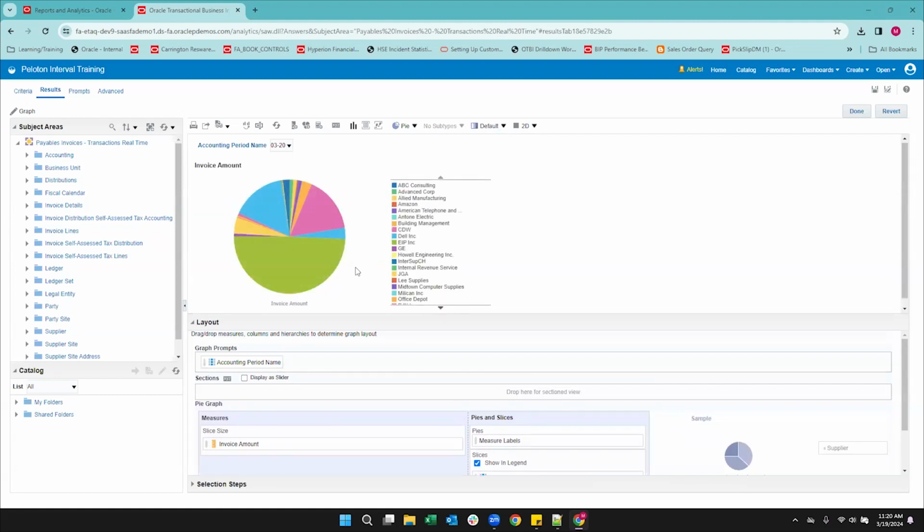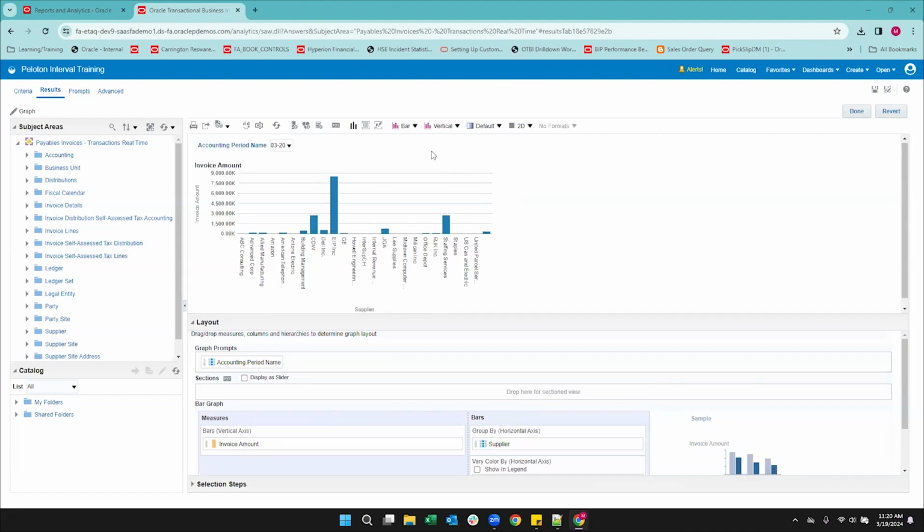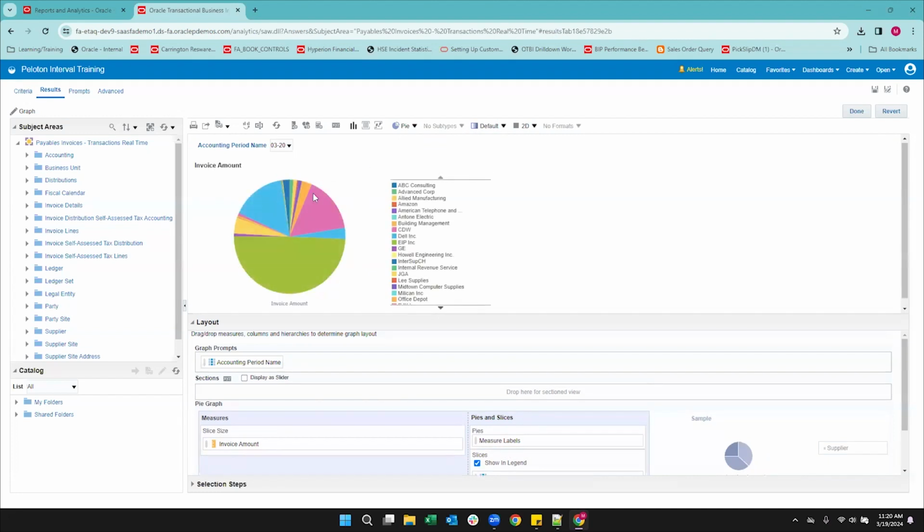Now, if you get on here and you've made a graph and you're like, you know what, maybe a pie graph is not the best way to show this. Maybe a bar graph would be better. Instead of hitting done and having to create this all over again, you can actually drop down here and automatically just change to a bar graph. You can change it from vertical to horizontal. You can do all different kinds of things here, but you can change to different types of graphs once you're in here. So if you change your mind about the best visualization for the data that you're showing, it's super easy to go ahead and change to a different type. I like the pie graph. I like this flat view where it's from the top when we have little slices like this. So I'm going to go ahead and save and hit done.